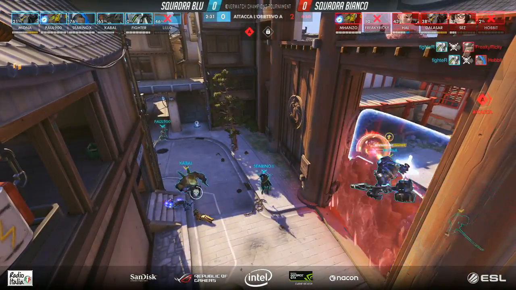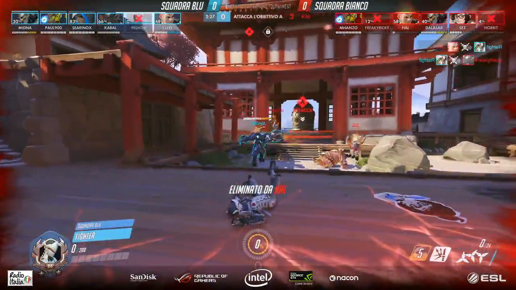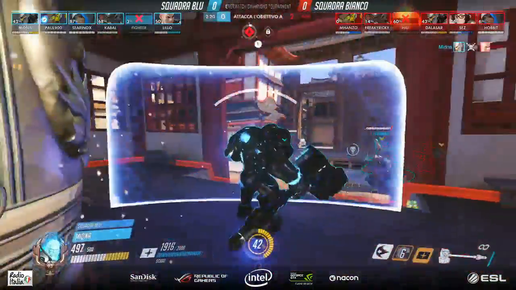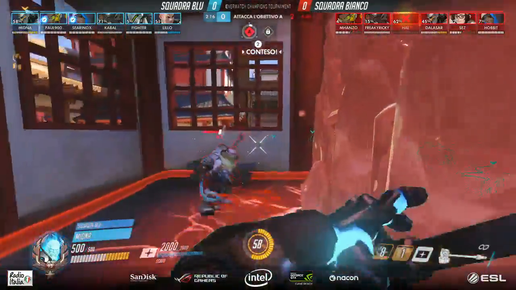Here comes Fighter, though, with the nano blade. Can he find the targets? Doesn't quite manage to get two so far, so clean up in the back. Hal actually super low as well, might go down here to Midna. Midna takes him down, and is actually pretty much on the point right now. He wants to not get frozen by that Mei, just backs up onto the point, and lasts a little bit longer. Mei managed to survive that as well.